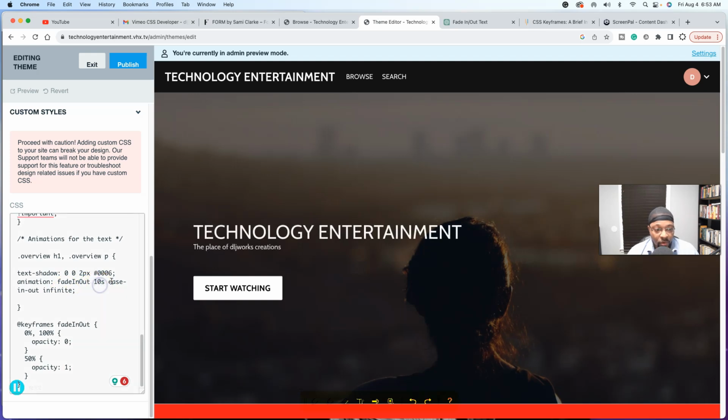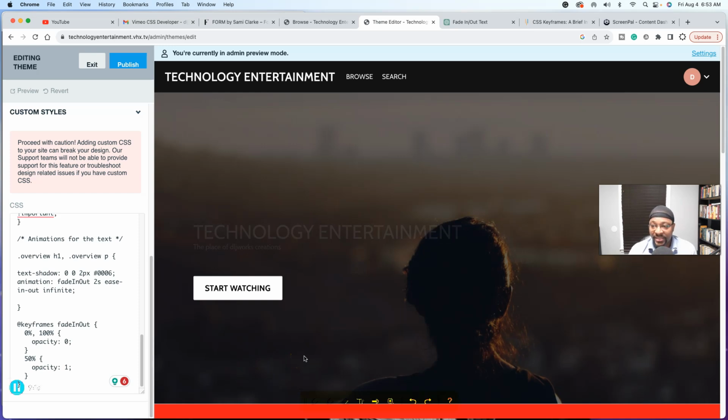I can actually make this go a little bit faster by changing this from 10 seconds to 2 seconds. Let's click off. All right. So when you shorten the duration of time, that's going to make the animation just flash like this within the parameters of how it's going from 0 to 50%, the opacity is going in, and then how it's going to fade out. So from 0 to 50 is fading in to be visible, and then from 50 to 100%, it's going to fade back out to being invisible.